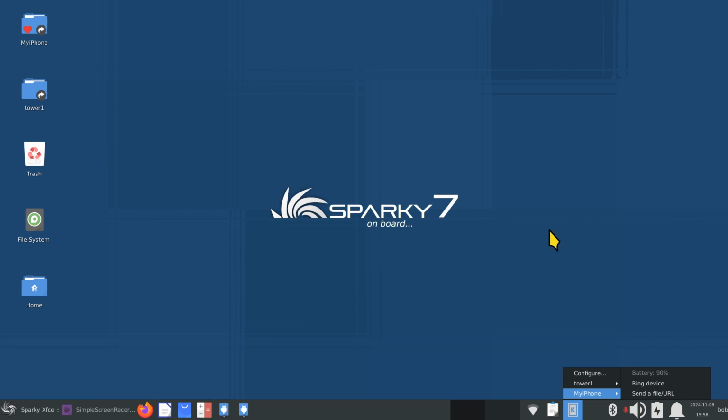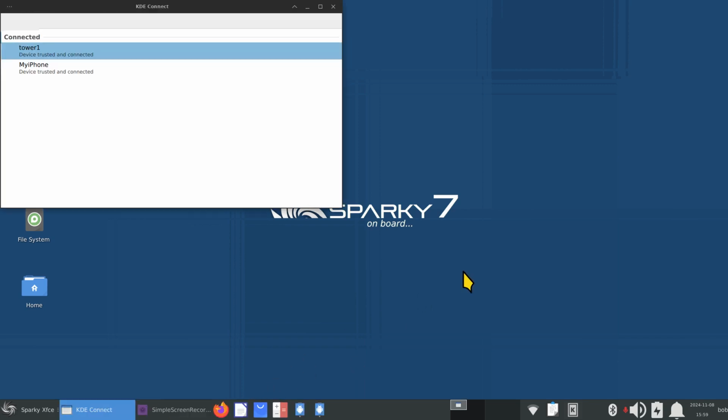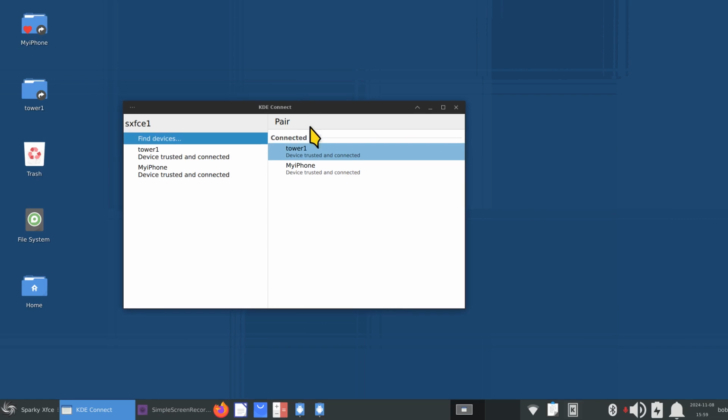But again, incoming receipt of files needs to be worked on. And I know there's a developer that is trying to do that for the Xfce desktops. And hopefully that will be done readily. I think KDE Connect is a great tool for sharing files, but that's just me. It's not perfect either, though. I'm at 27 minutes. So KDE Connect tool can be used this way.